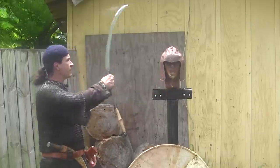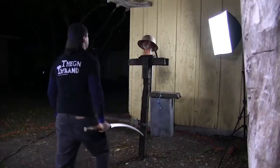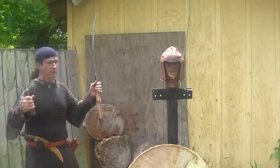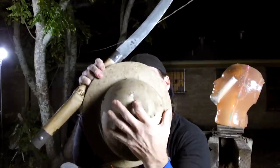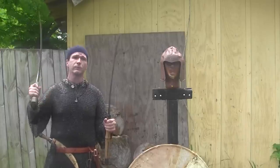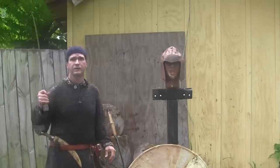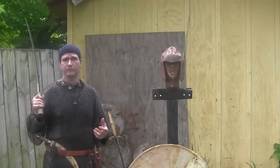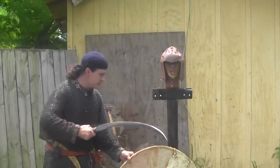We're going to start off with this and see if we can pierce through this into the head, which is a much better test than when I used the World War II helmet with the Dacian Falx, as you see back here, the two-handed version, which was able to pierce it, and it went into the skull. It wasn't very deep. I mean, it wouldn't have gone straight through the brain or anything and killed a zombie or something, but it went into the head enough that I wouldn't want to be an early Roman and have that kind of wound through a helmet. And that helm was 16 gauge, the old World War II military police helm used for shrapnel for the bombing raids and so on. But today we'll be using this helm, and we're also going to try this shield out.